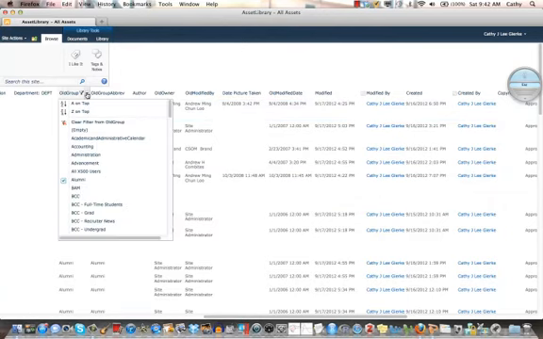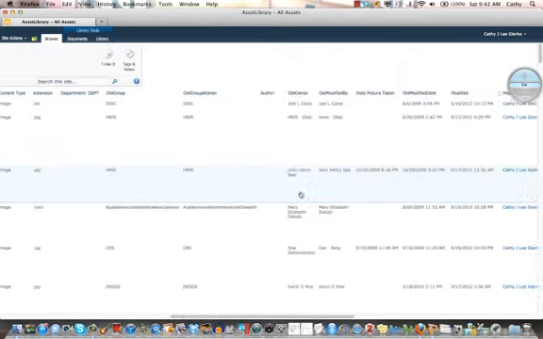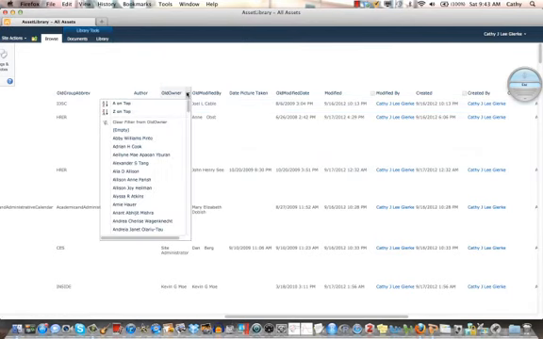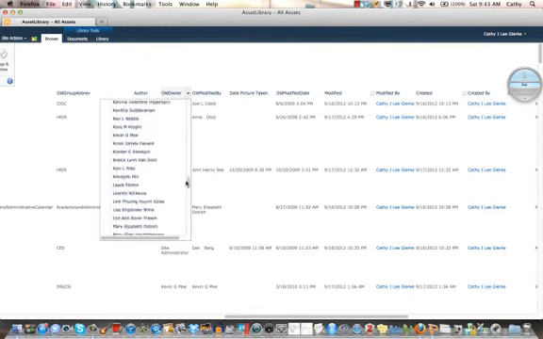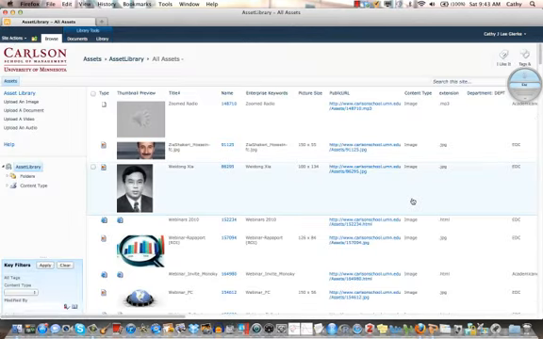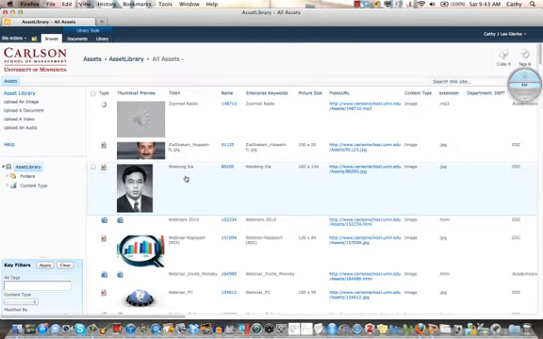Now before I do something else, I need to clear this filter. Otherwise, everything will be filtered by this still. So I can also sort on, or filter on old owner. All these people's names are in here of people who are owners. And if I pick somebody, it'll filter it down to just hers. So now these are all Mary Dobish's.